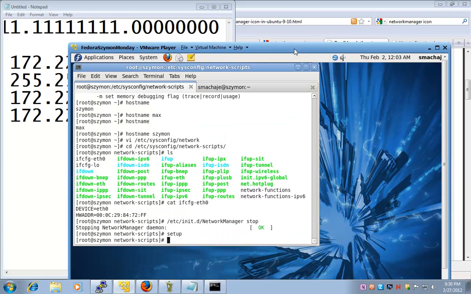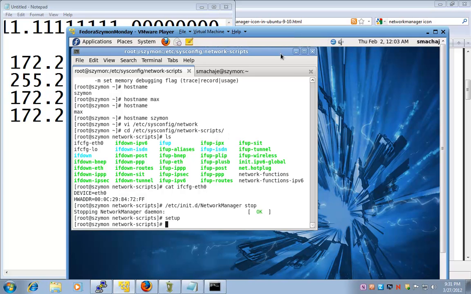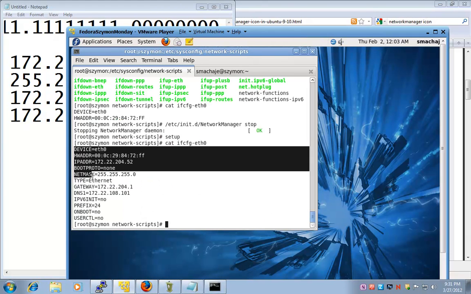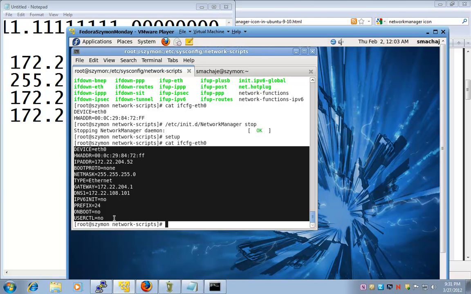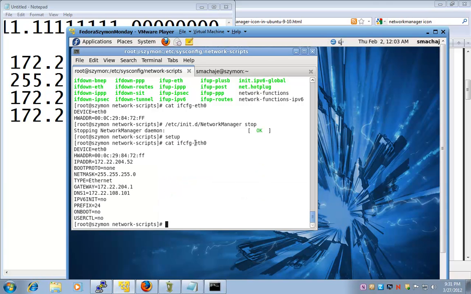Now that I saved it, and I take a closer look at the same file, see all this information that I typed in is in this file. So you can make a backup of this file, or later on you can go directly to modify this file. This file defines what the interface name is. I could have started with calling it ETH1.